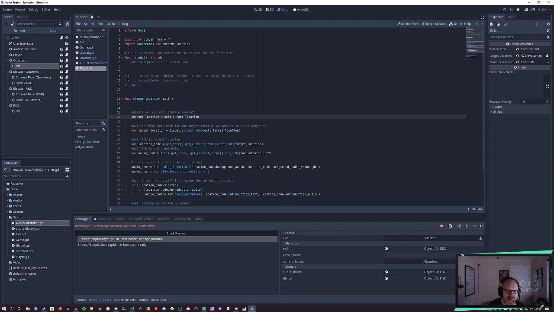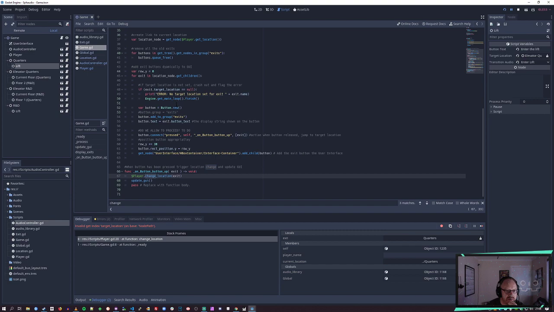We're not going to get that from the target location. We're only going to get that from the exit object. So the player comes in, they click a button, which is the exit. We pass that value in here. We can pass multiple values.